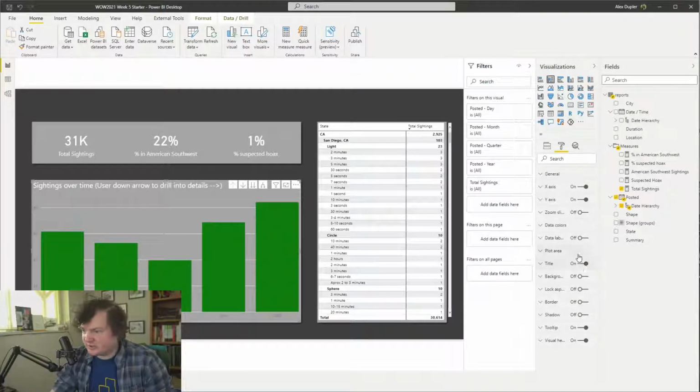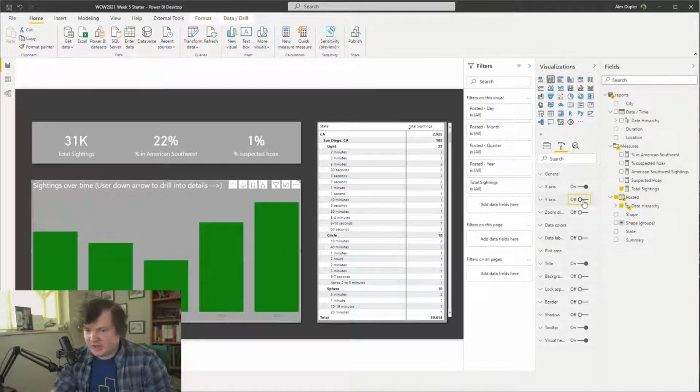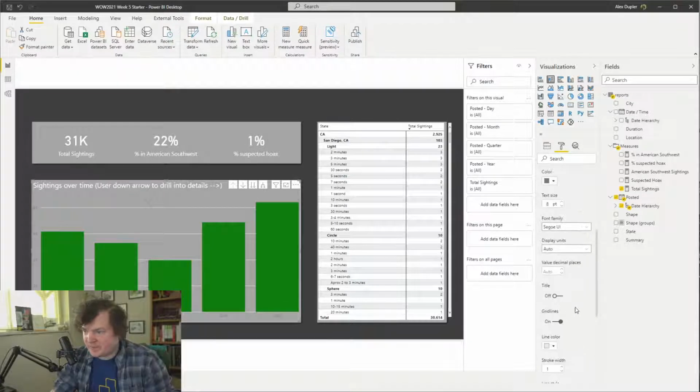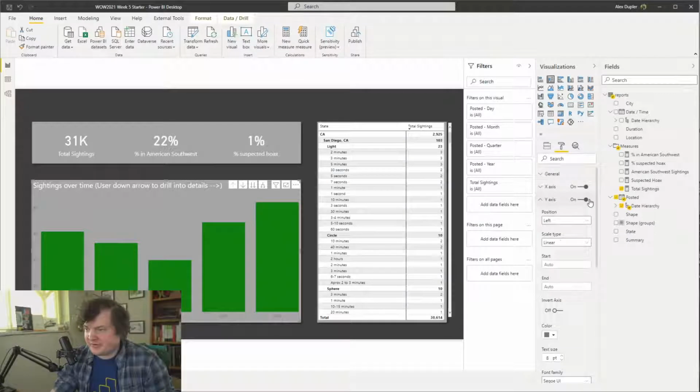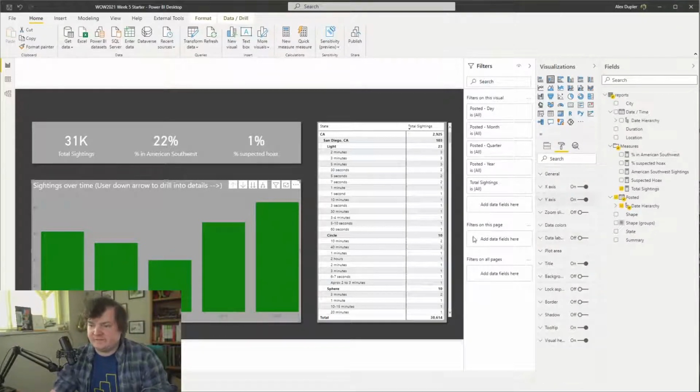So let's talk about grid lines. When I was studying chemistry in college, they were very insistent that you needed to have enough axis marks to be able to interpolate between your axis marks.